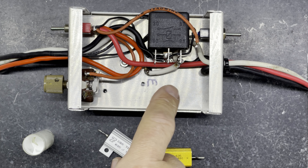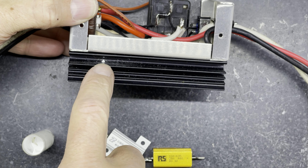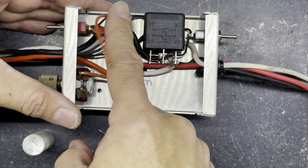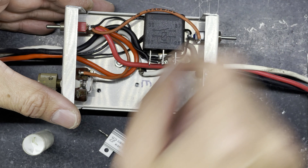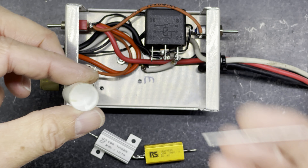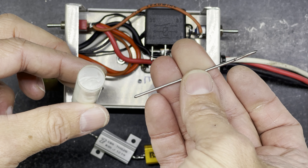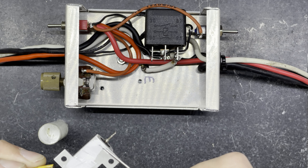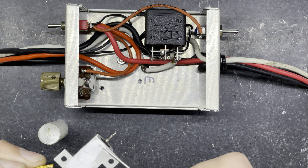I've drilled and tapped these holes to an M3 thread. They go right through into this heat sink - one hole comes through there and the other comes through there, so they're tapped all the way through and nice and secure. I've just had to remove this one brake wire that was soldered onto the potentiometer to clear some space. I'm going to use some heat transfer compound and fit the resistors in place, spreading it over the surface - you don't need loads, just a little bit spread all over. It'll help when the resistors get warm to spread that heat to the box itself and the heat sink. Then I'm going to screw them down into the box.